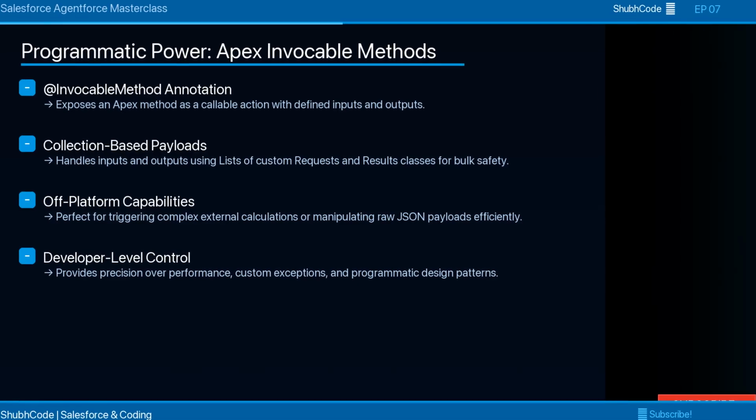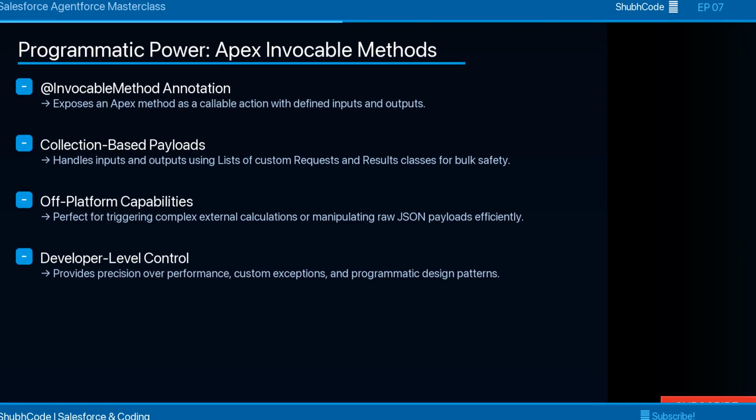When your business logic requires high-performance processing, complex calculations, or deep integrations, it is time to unleash Apex. By writing Apex classes with the @InvocableMethod annotation, you expose robust, developer-controlled tools directly to the Atlas engine. This is where you can optimize SOQL queries, manipulate complex data collections, or call off-platform services with minimal latency. Think of Apex as the supercharged engine under the hood of your agent. It gives you absolute control over execution, allowing you to bypass declarative limits while maintaining strict governance and security guidelines.